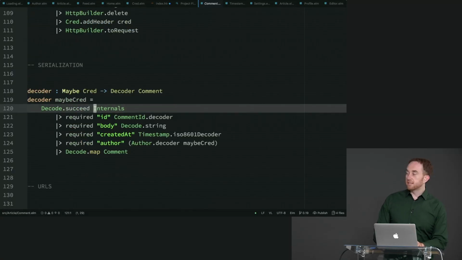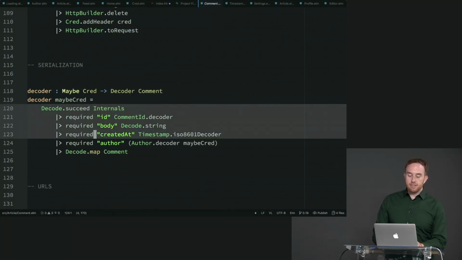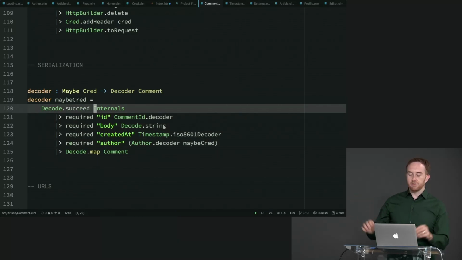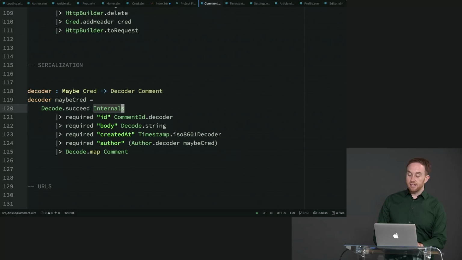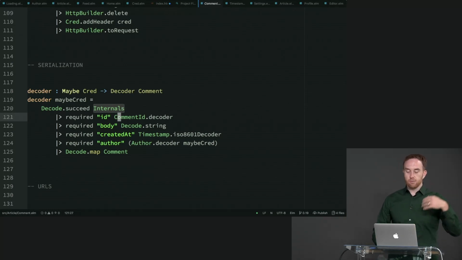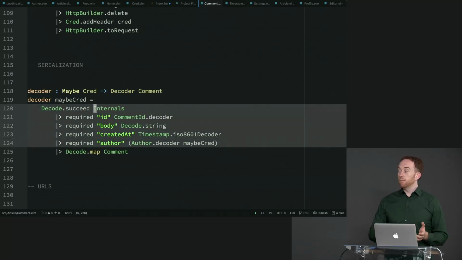So when I'm using this internals decoder, I'm essentially writing as if I had used this as my fundamental data type. I say, yeah, I'm going to decode into this. It's going to follow the same pathway that we saw on the slides. We're going to require this, which is going to be the first argument to that function. This will be the second. This will be the third. This will be the fourth. And then once those are done, we know now, after having gone through those slides, this expression will evaluate to a decoder internals.